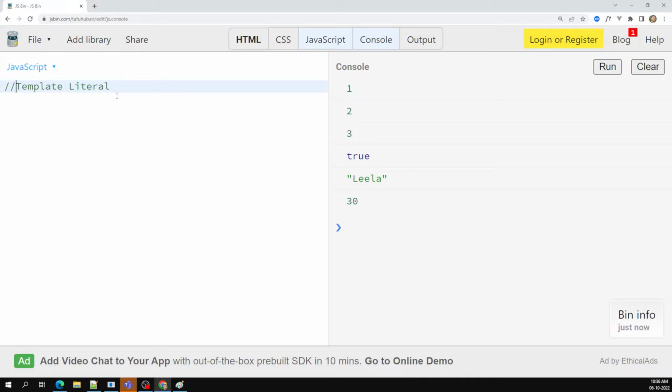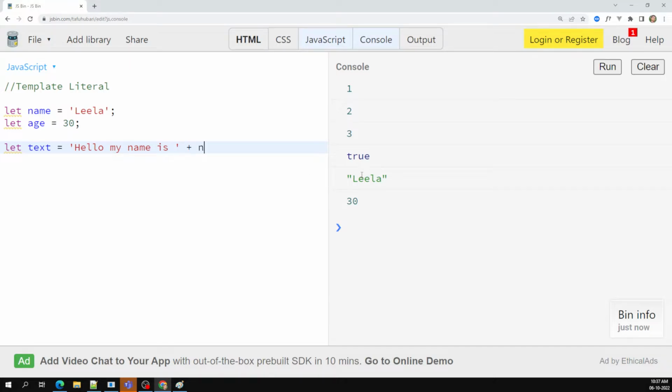What is a template literal? Let me try to tell you with an example. I will first show the old way, then only you can understand how the latest one has been introduced. Let's take the same example. Now I want to frame a sentence. How can I frame a sentence? Let's say I use let text is equal to, like this, "hello, my name is", and I want to use the name variable. So how can I do it?